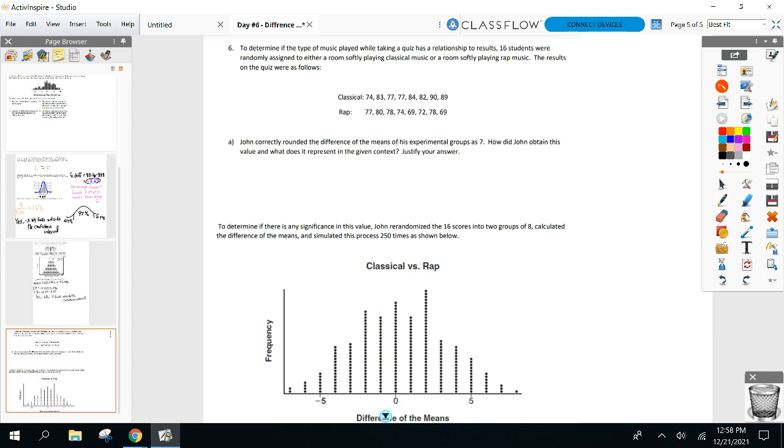He said the difference of the means was 7. How did he get it? Basically, I'm asking you, you guys help me. Can you help me calculate the difference of the means so we can show why it's 7? Kim, how do I calculate? Usually I just subtract two numbers, but I don't have those numbers now. Find the mean. All right, here we go. So let's first find the mean of classical.